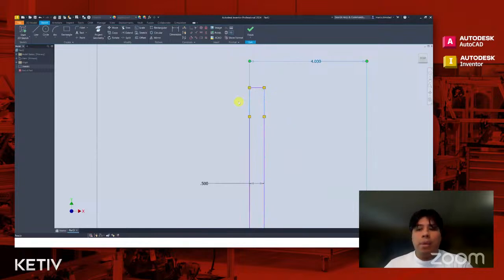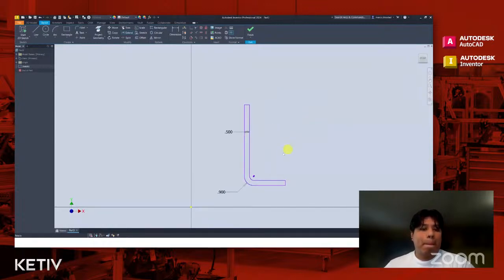So to do that, I am actually going to delete them and then extend them. When I go up to the top under modify, there's an extend tool. I'm just going to hover over this vertical line and that'll extend it up to that horizontal. And then you can see once again, our number of dimensions needed is going down.